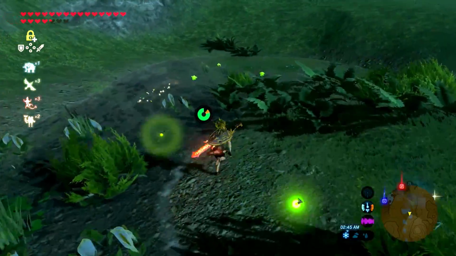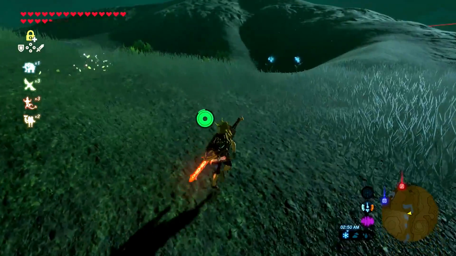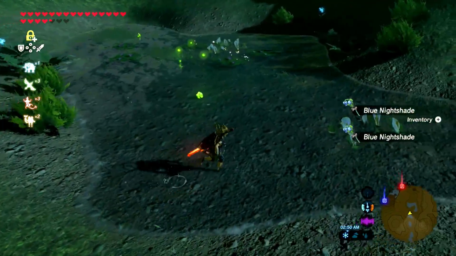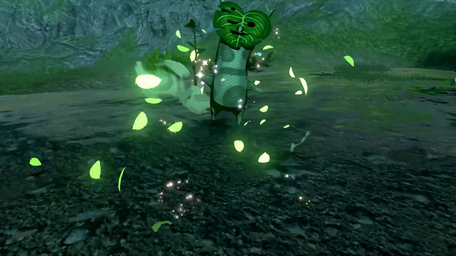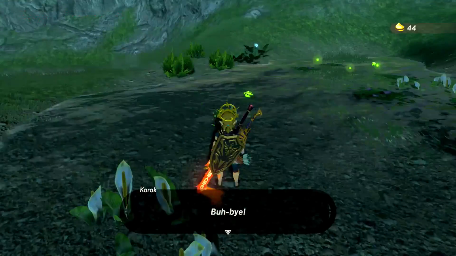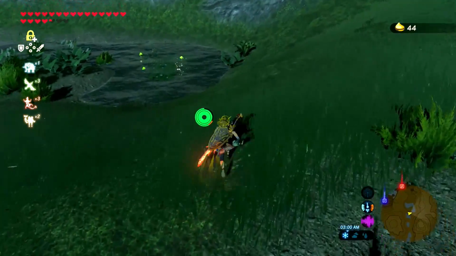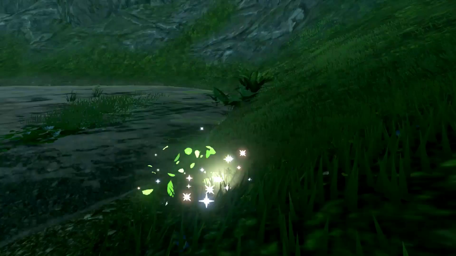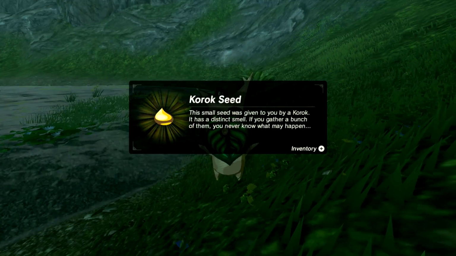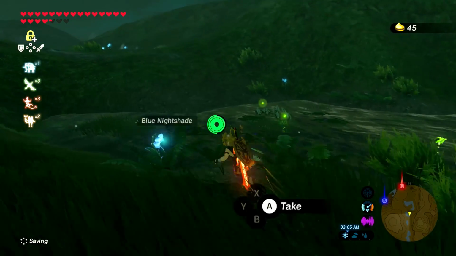Hey, excuse me. Excuse me. Korok. Korok. Yep. That is two Koroks. Looked like they were maybe chasing each other around the area. Certainly an easy two seeds.